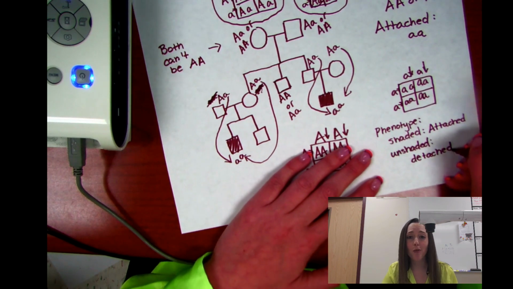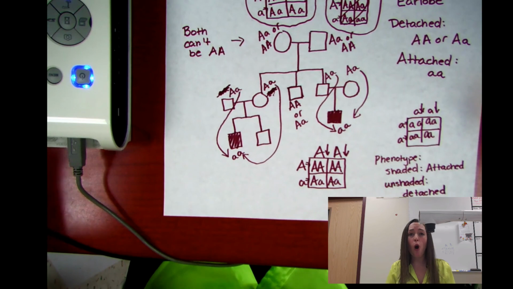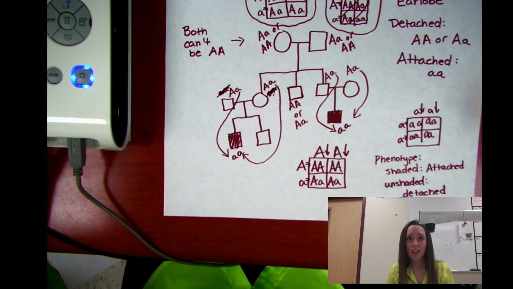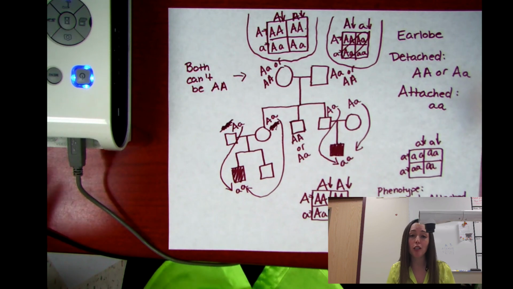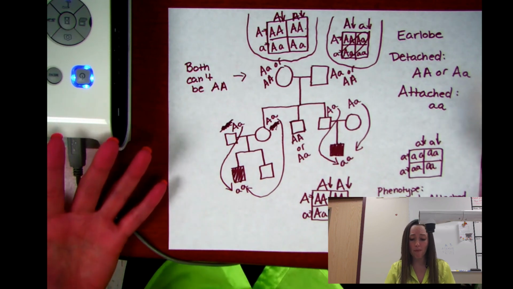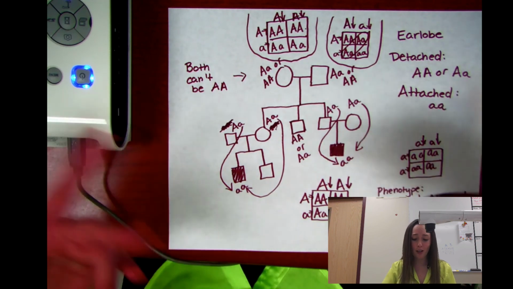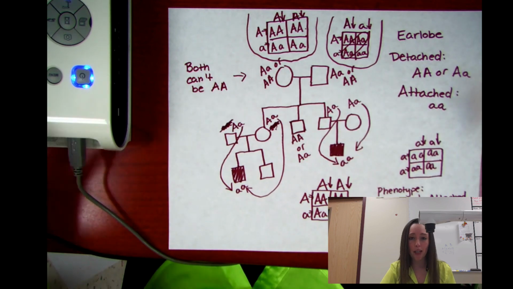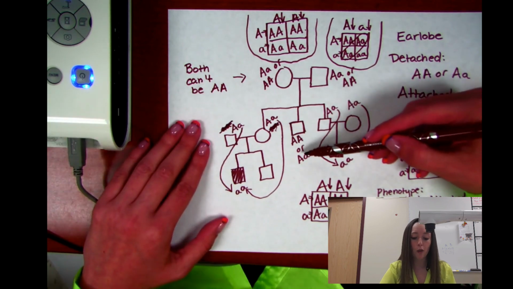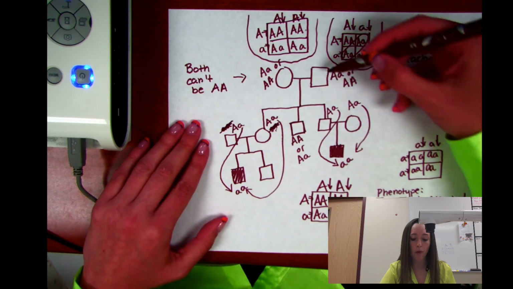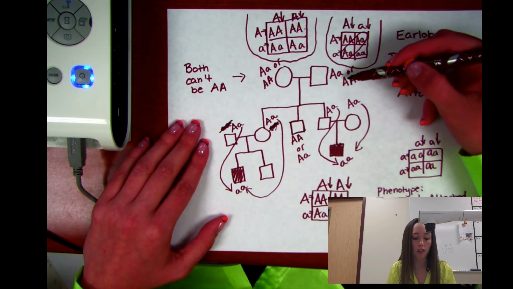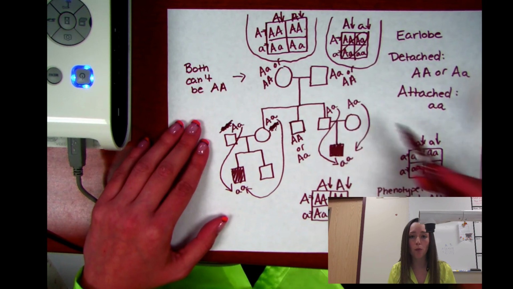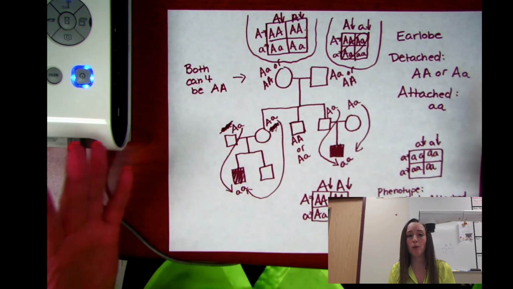Well, I tried to explain it the best way that I could. Hopefully it made sense. If you need to rewind it, rewind it. I know these pedigrees can be overwhelming. I mean, look at all the Punnett squares we did. A lot of them can either be big A, or big A, little a. So just make sure you understand why that's the case and why we can't know for sure one or the other and why we can know for sure with these. But hopefully that helped. Hopefully I gave you some good examples.